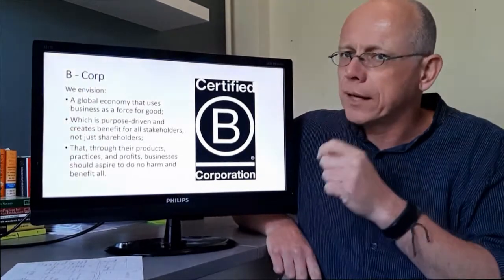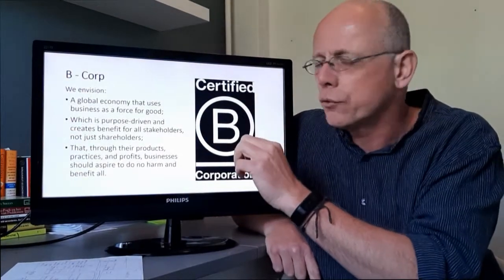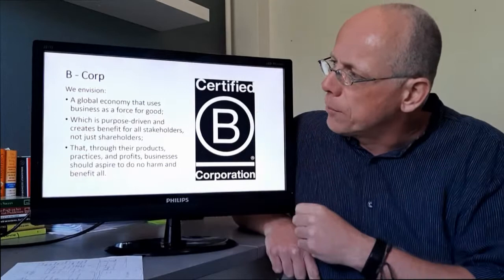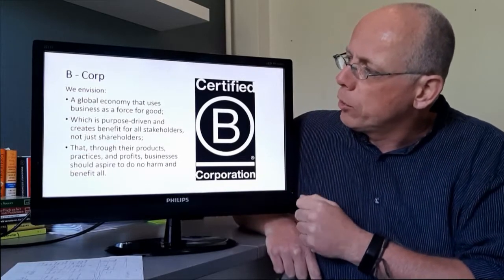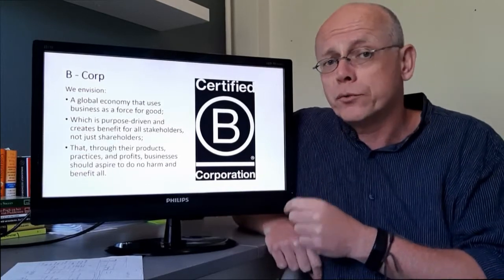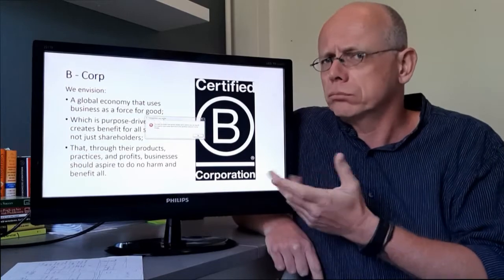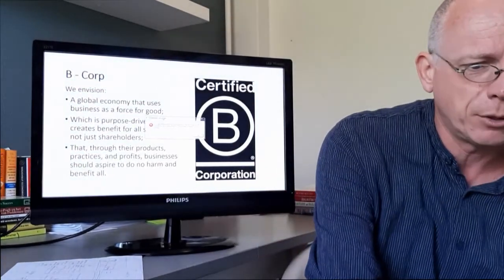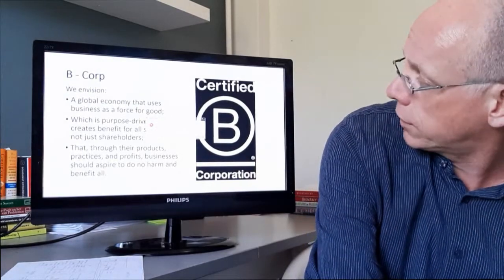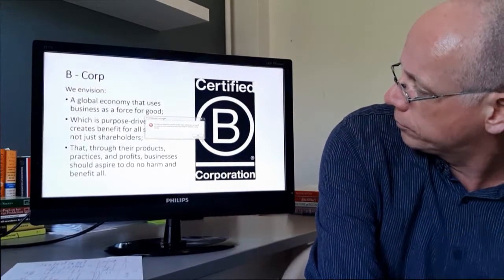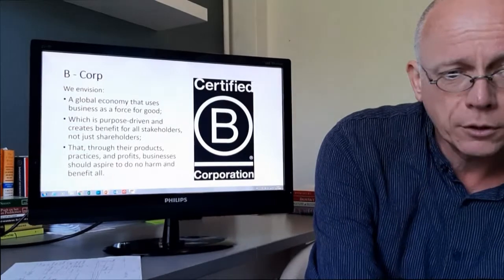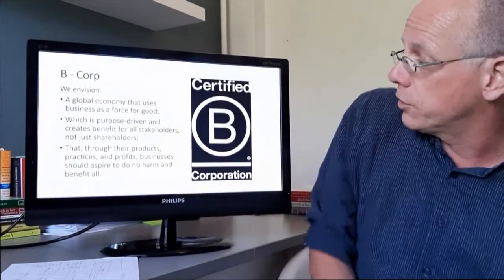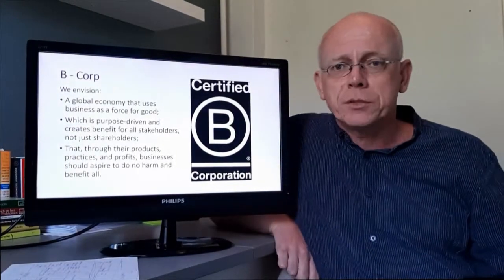Now in that declaration, I just took out a few fragments. It says, for example, we envision a global economy that uses business as a force for good. So that kind of expresses already, there's my pop-up again. Okay, this is becoming a daily routine. So I know now how to get rid of it. There we go. So, and if I talk fast enough, it shouldn't come back before we have finished this presentation.